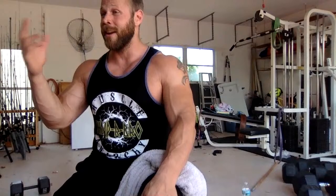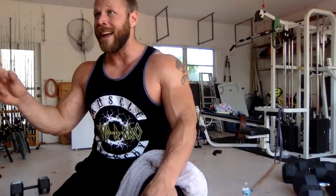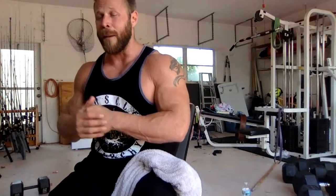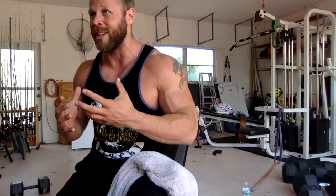Then if I add one more band, I've got seven, eight, nine. Then if I add a thicker band, I'm at 10, 11, 12. Then I can put two bands on each one. Then I can put three bands on each one. So with three sets of dumbbells and three sets of bands, you have 30 potential pairs of dumbbells that you can create.